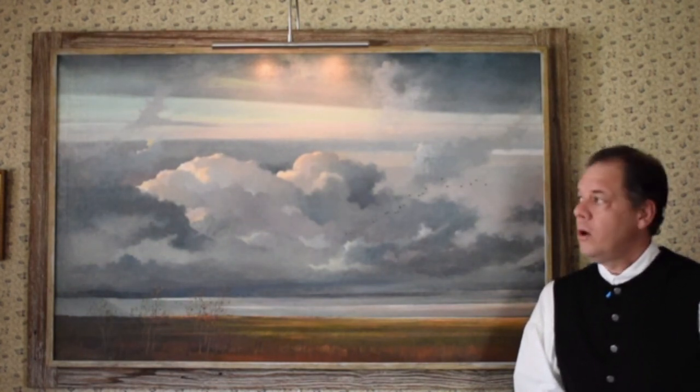This is the painting that Eric Sloane did for his future wife's parents. This was his fifth wife, Ruth Hinrichs. If you recall, her father had traveled to Europe and bought a bolt of canvas or linen in Belgium and brought it back for Eric to paint on. This one is one of my favorites because not only the color, but the movement that you can see as you look at the painting is quite extraordinary. Besides the cloud form, which is very dramatic and striking, you can see a flight of geese both in the foreground and also a number of geese landing in the water in the background. So all in all, it's a beautiful work by Eric, and it is on canvas.